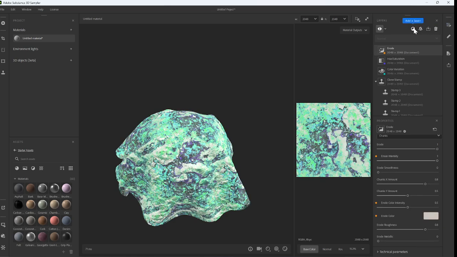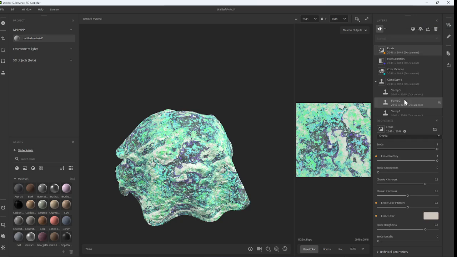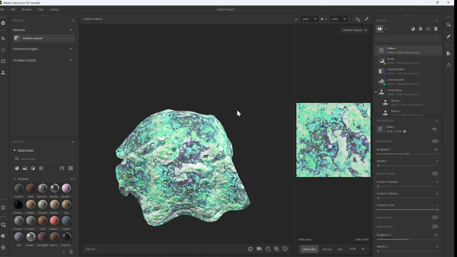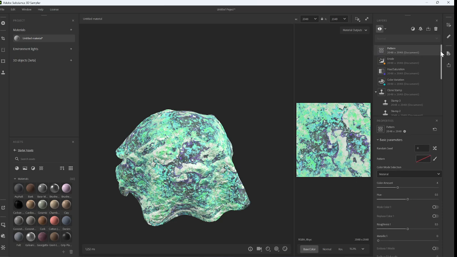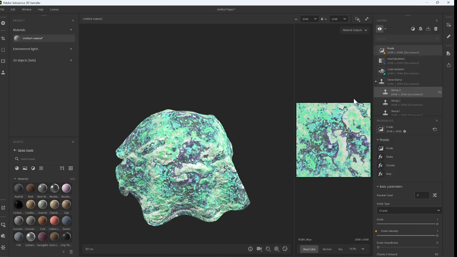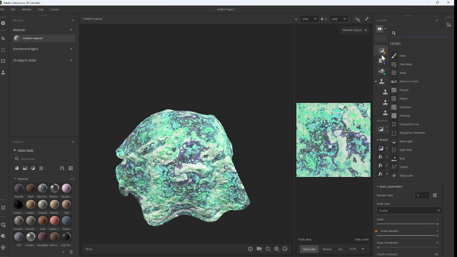There are several things along those lines, like pattern. Let's see what pattern does here. Pattern, I have to play with that one more. How about parquet, like a floor? Kind of carves it up. We're not getting much of a seam here, so let's get rid of that.